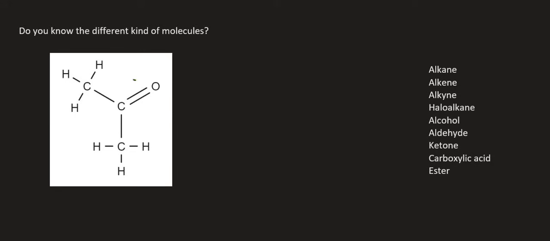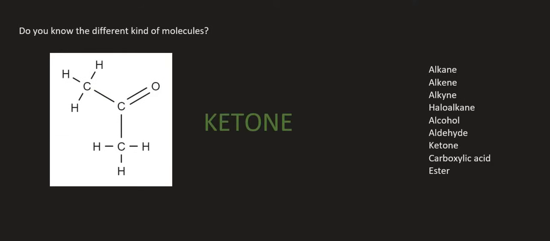Here we have a carbon double bond oxygen between two other carbons. So when it's between two carbons then it is a ketone. In this molecule we have an OH and that OH is completely by itself. Or what I mean by that is there's no other attachments such as a double bond oxygen or anything like that. And so when there's just an OH like that then it is an alcohol.